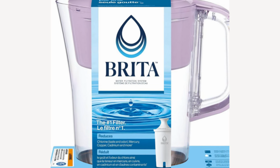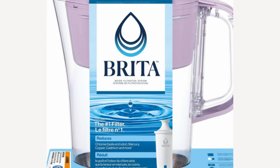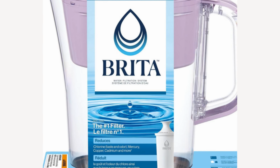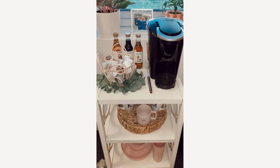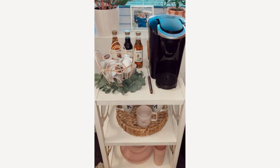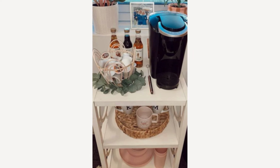So these are a few ideas that you guys can put together. These are really great when you can grab your own mugs, but maybe put together some coffee options that you guys prefer, your syrups, your cups, whatever that is, because on some of these rough mornings where you don't have time to maybe run to a coffee shop, you're definitely going to want to make your own coffee. I think that this is going to save you so much time, okay?